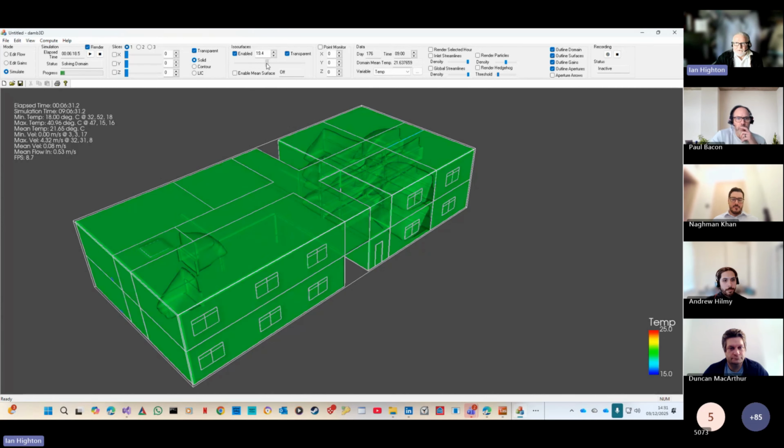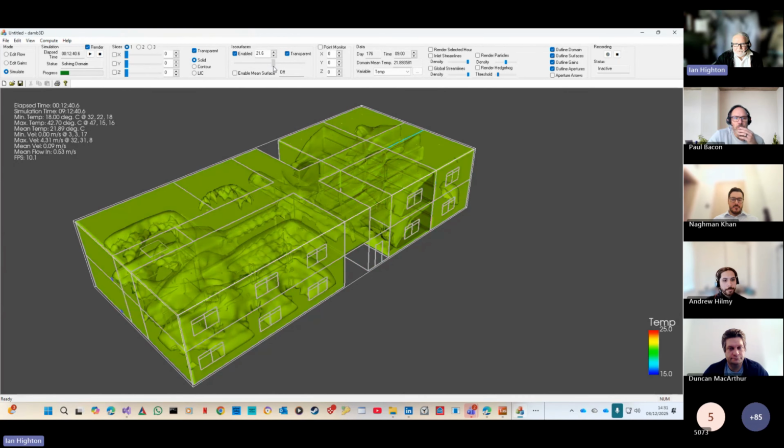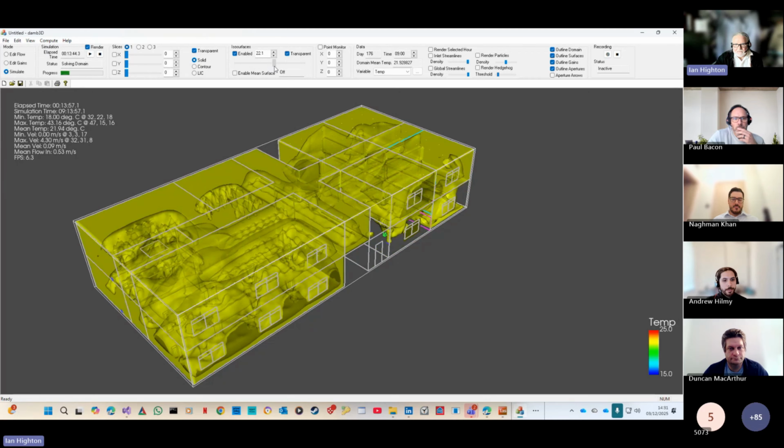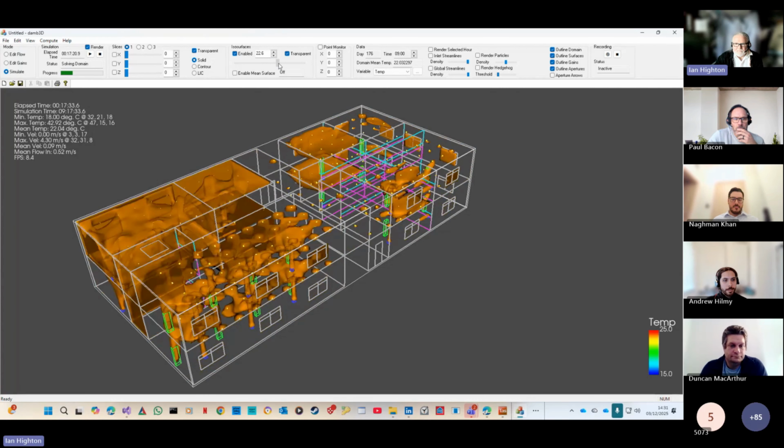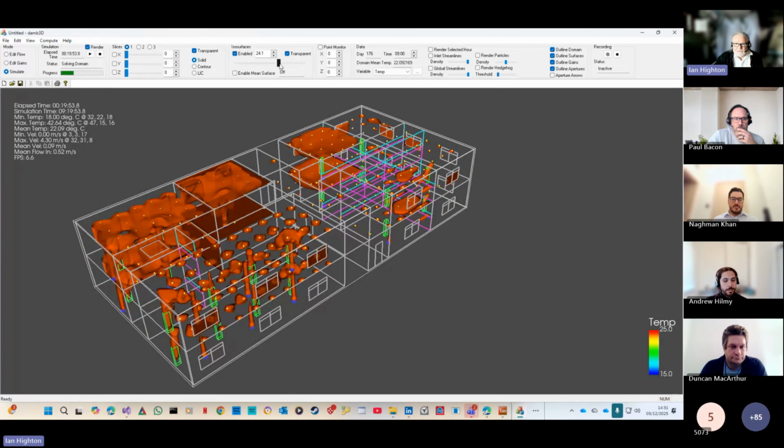And obviously, if you drop the temperature down, you can see where the air's coming in. And as you get hotter, hopefully you'll see some more interesting activities. There you go. So you can see these plumes rising off the people and the bits of equipment. It looks like a weird sort of red mushroom field.